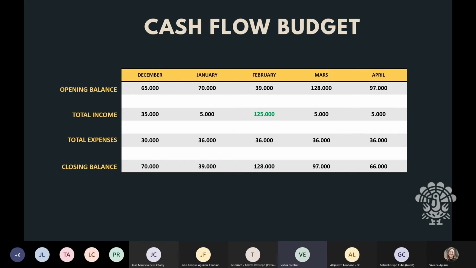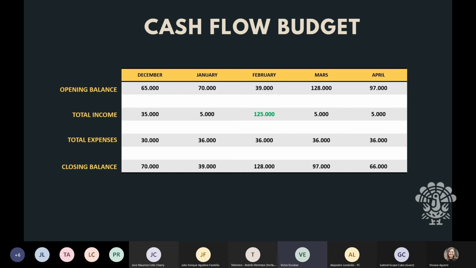Here we have a cash flow budget example. So in here, they have the opening balance. This is the money that they had at the end of November, and you will open December with that amount. You will measure all the total income that you are having for December. This can be an average based on your last year, if you have the measurement. If you don't have the measurement, the idea is to get the information from your previous months and try to replicate that in the current month that you are assessing.